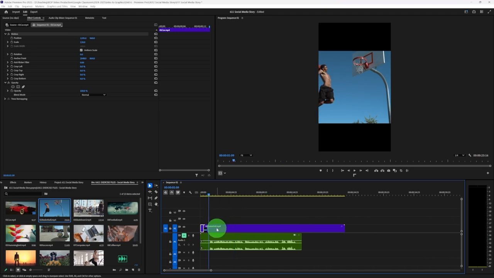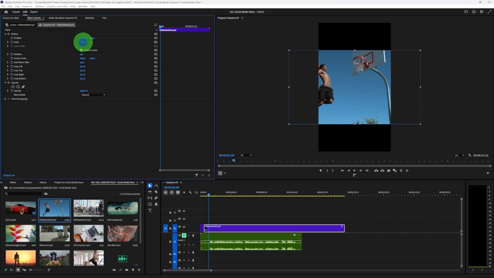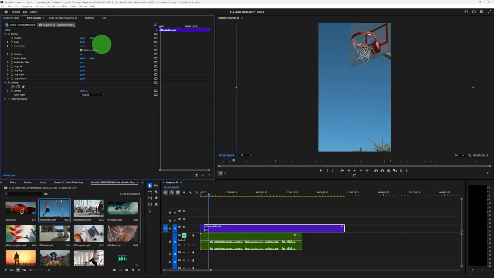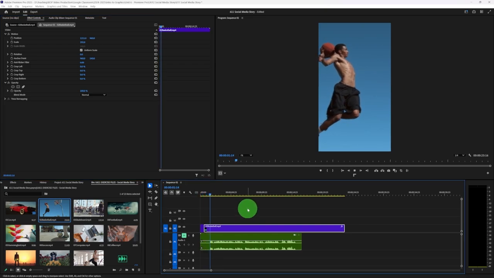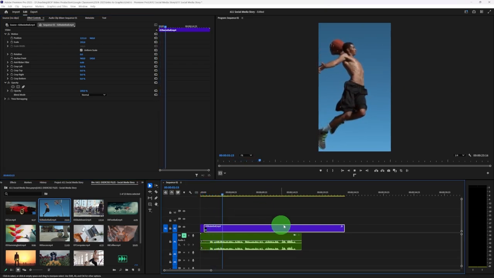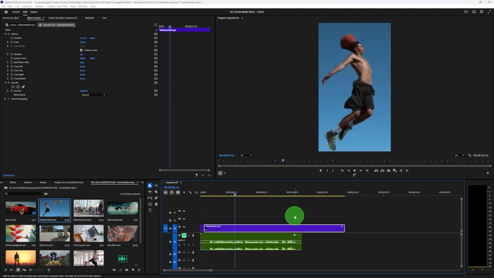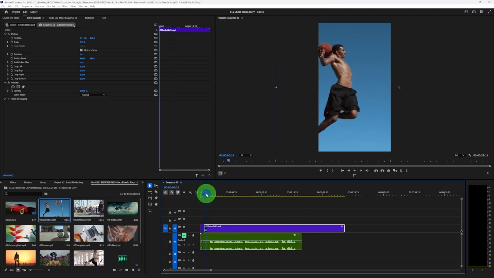So let's do this one for a second. This one, I'm going to increase the scale so I can see it. Remember, we don't want any black edges. And obviously I have to change the position because now I can't see anything. Right there. So this one is in super slow-mo. A lot of them are in slow-mo. You can see like that. But we don't have time to watch this entire clip. We want to speed it up. So let me show you a new tool.